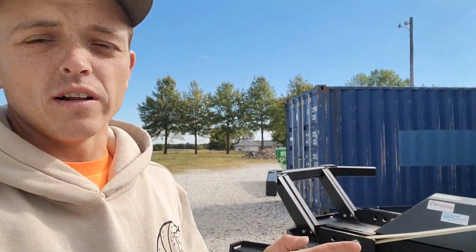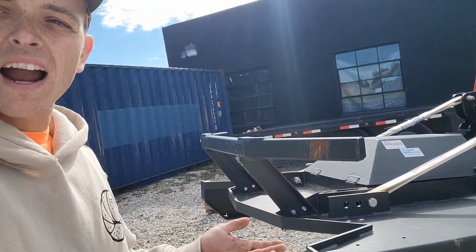Oh yeah. Some of you are probably going to make a comment about how I got a really small machine and how I might regret it. But the reason I went with a smaller one is because I hunt a lot of land in the area, typically family members' land with really narrow trails. So I wanted something where I could get in and sneak through those trails and also cut down the trees on those trails or just small brush. That's why I went with this model, more for maneuverability than anything else.